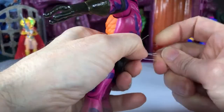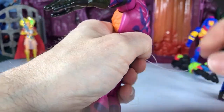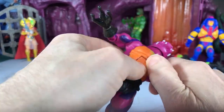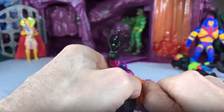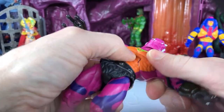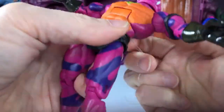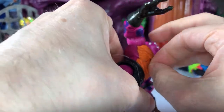Once you get it around his waist, you now have to work it up so it's not showing in the front. So you just bend this back. You just kind of start to roll it up. And you want it to get in the joint and all the way up inside that gap up there on both sides. The round one's a little harder to do than the flat one is, but again, it's like flossing teeth. You just work it into the gap and then bring it up.